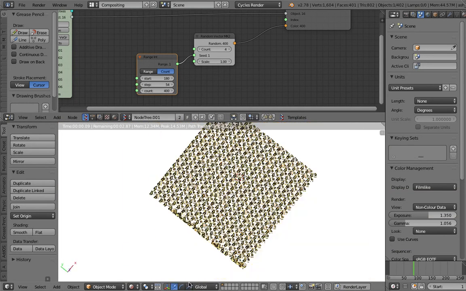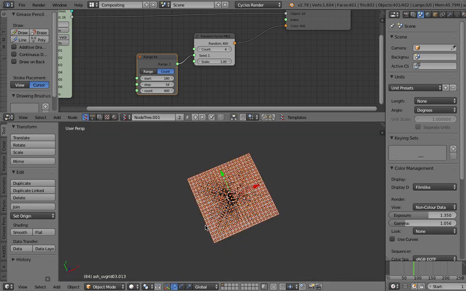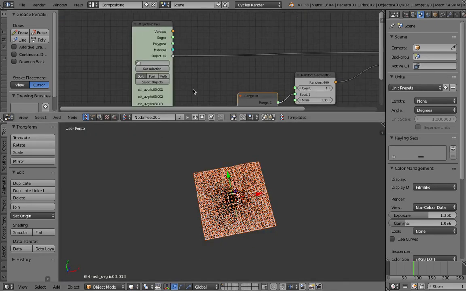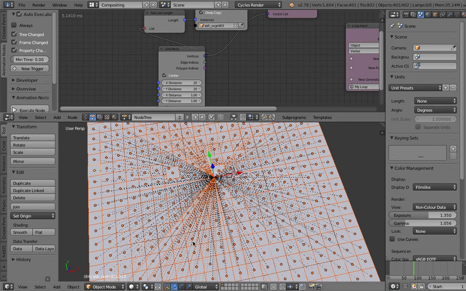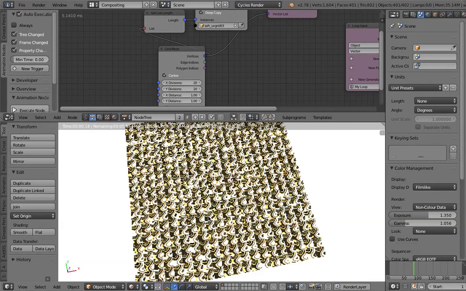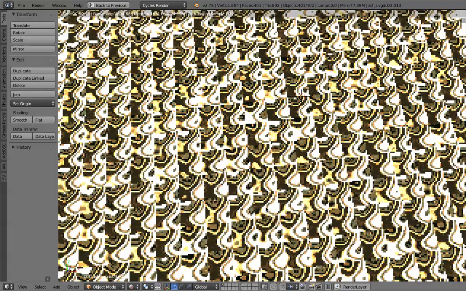We need to select all of these objects. Select all the objects and then Get Selection in Sverchok, and now we have 400 objects, each one of them with the UV slightly disturbed. So we have this, and that's really nice.